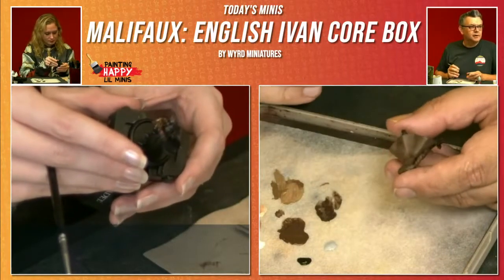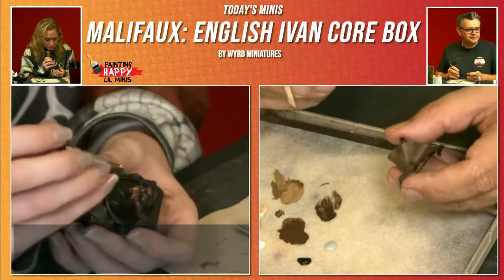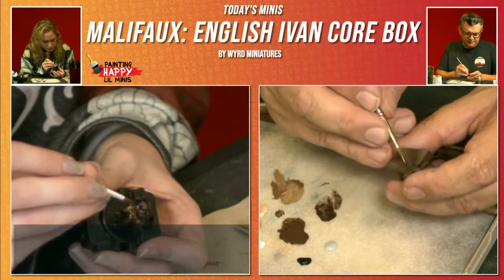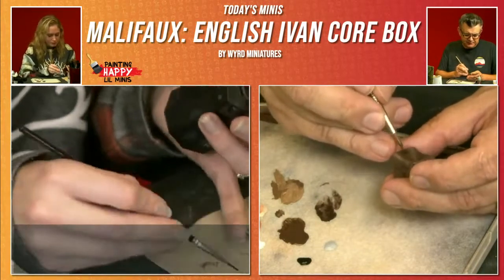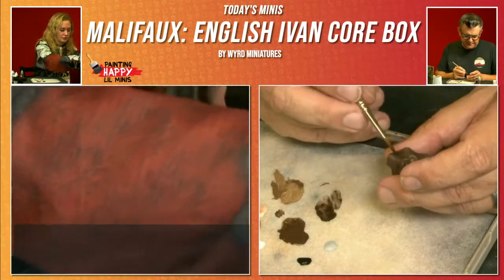For sure. One of the things I noticed just then as I was looking at it is that the folds in here looked a little bit shallow, so I'm just going to paint in a little bit of a black and charred bone mix into some of those and thin it down for the flatter areas, so it's almost like a glaze.